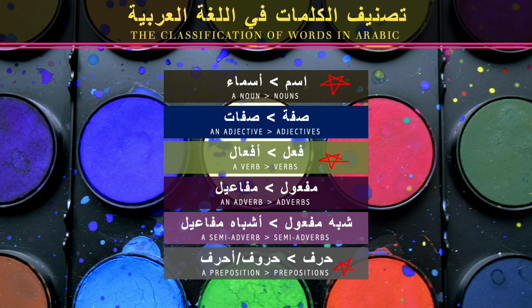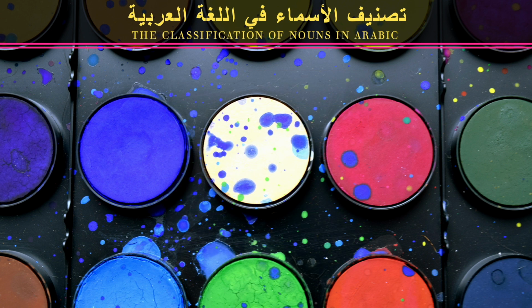I just want you to understand that most of Arabs considered all the words fall into three categories, اسم, فعل, حرف. But if we go through better classification to understand the contents of Arabic word in a sentence, we need to consider these 6 types of words in Arabic, because if you want to understand the grammatic position of the word, you need to understand these 6 types. Okay, now the classification of nouns in Arabic.